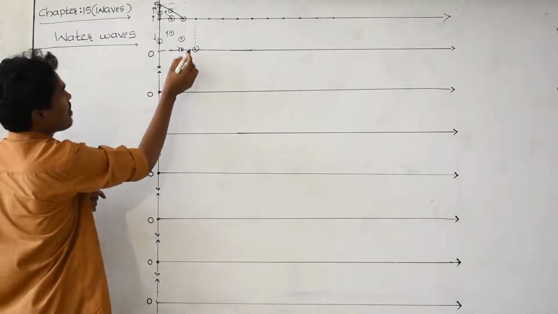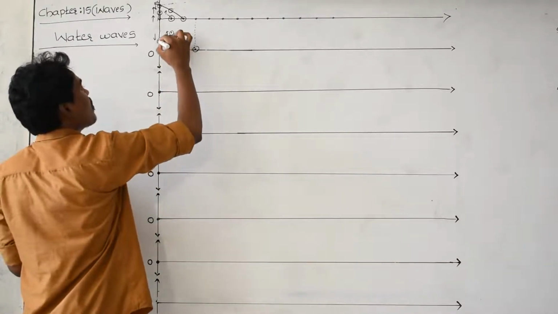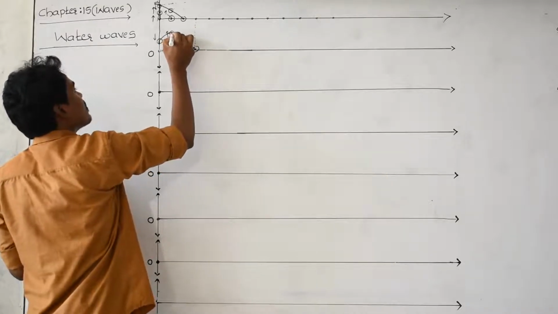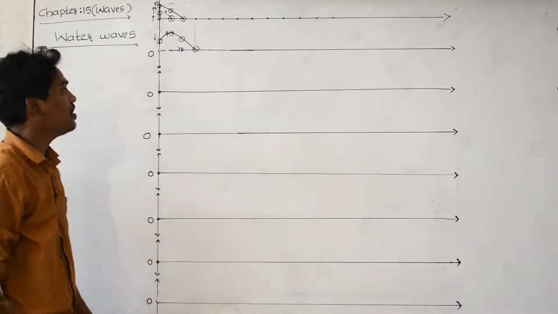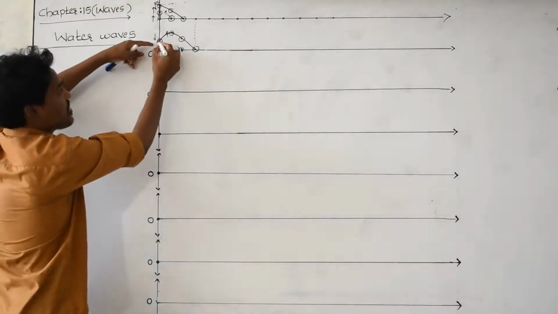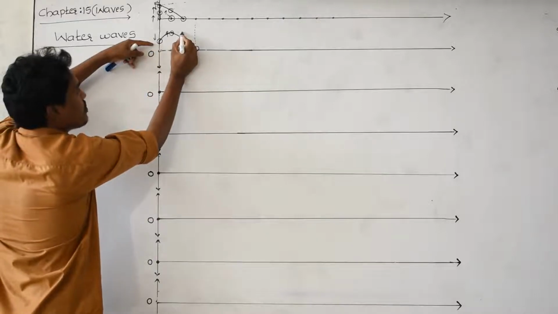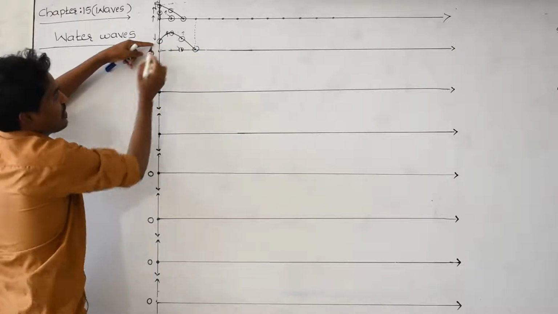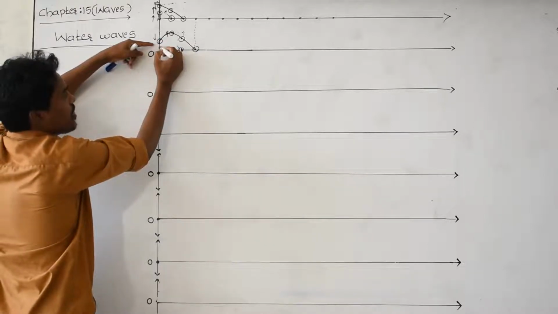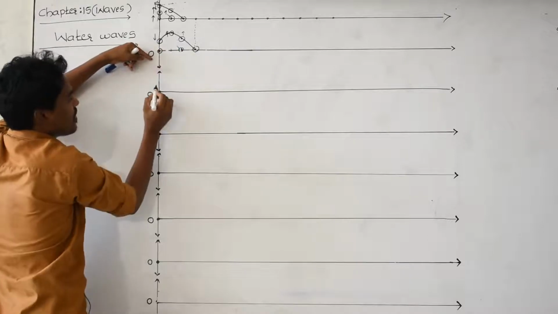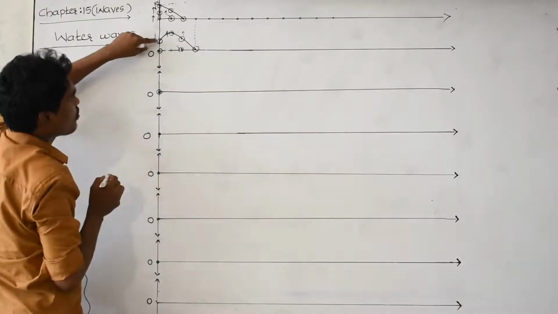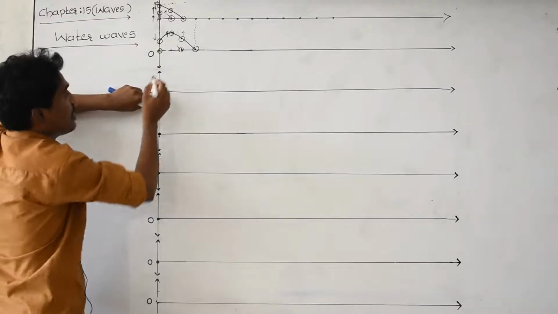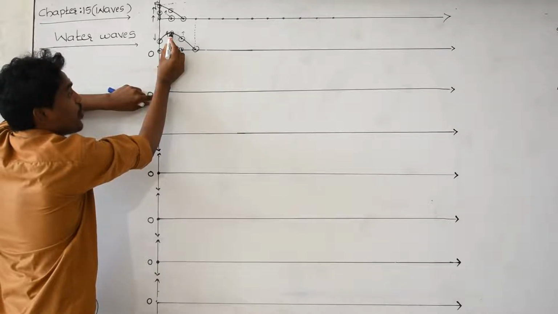Then what is the nature of the curve you are getting? You are getting the nature of the curve like this. Observe very carefully. Next, the first particle is coming downward and it is going up. And this is reaching a maximum point. The first particle is coming downward, it is coming to this point. Yes, I am showing here. First particle from this point to this point, it is coming from here to here. I have shown here. And the second particle reaches a maximum point.